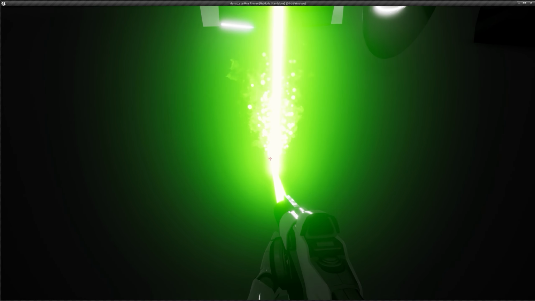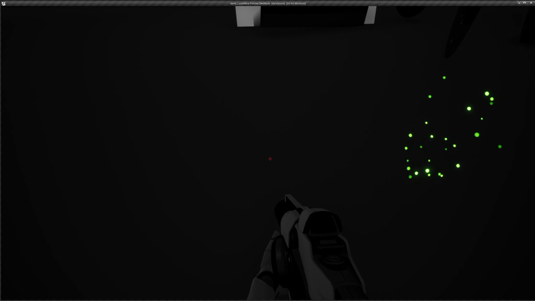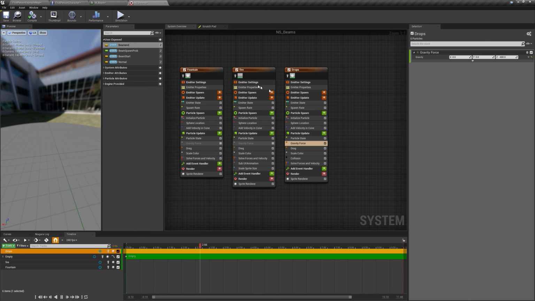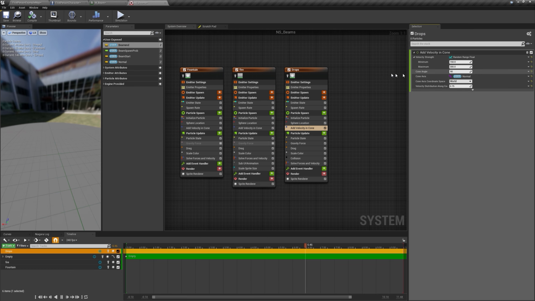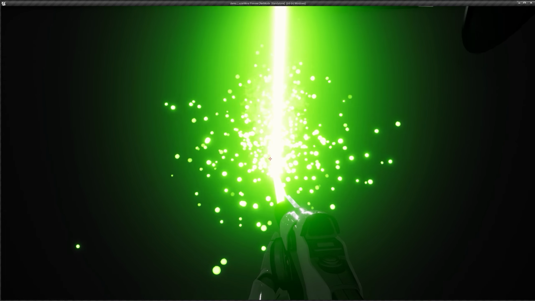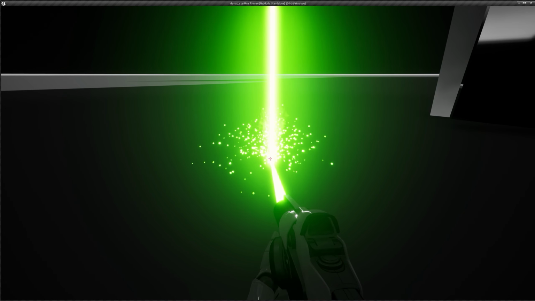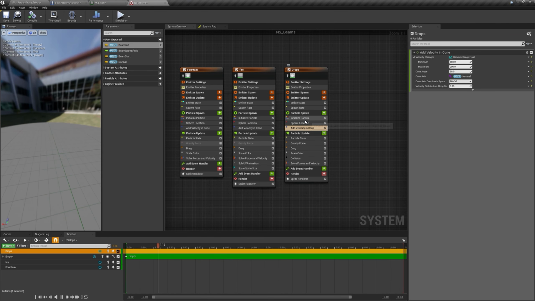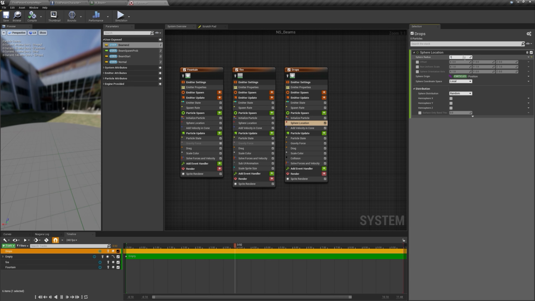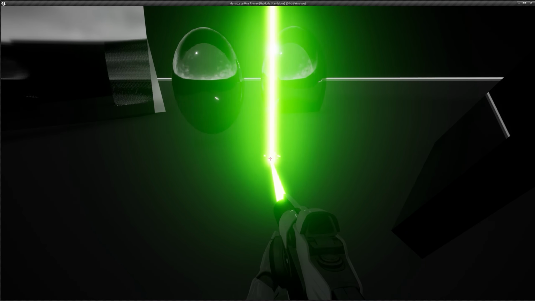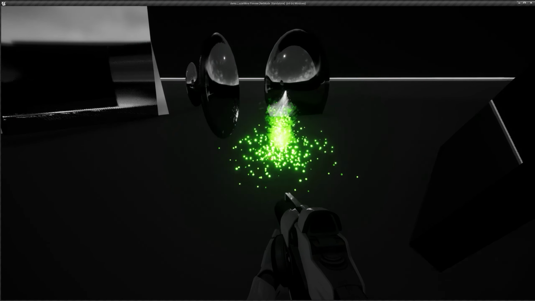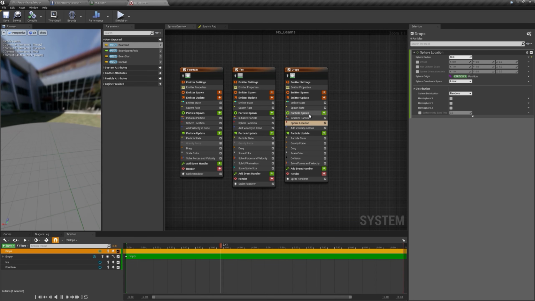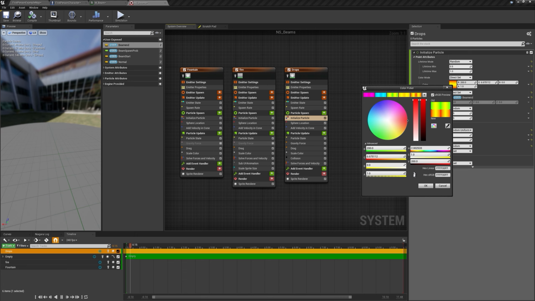Now if I press play, I think it's still a bit too fast. So now we can change the cone angle to like 90. And we can reduce the sphere radius to 10. So now we have something like this. We can change the color of this one to a red color like this.